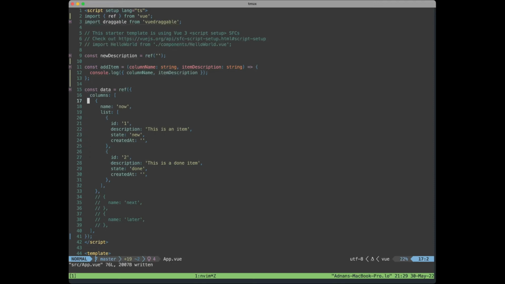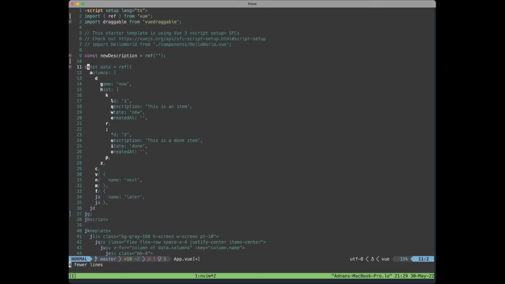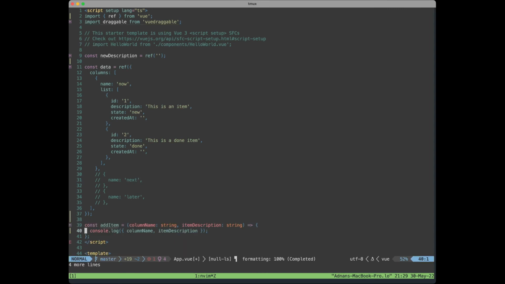And then, okay, so now when I modify it here, I will need to use value. So I'll need to use data.value.columns dot whatever. Okay, so I'll just have to find the column.